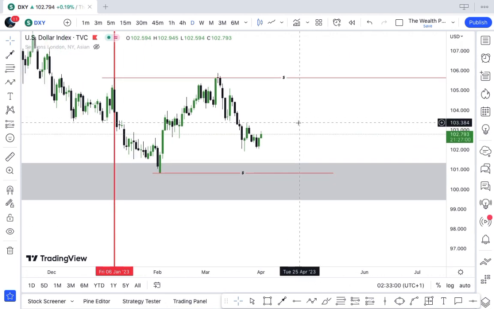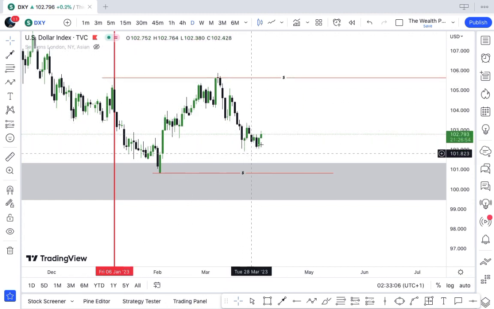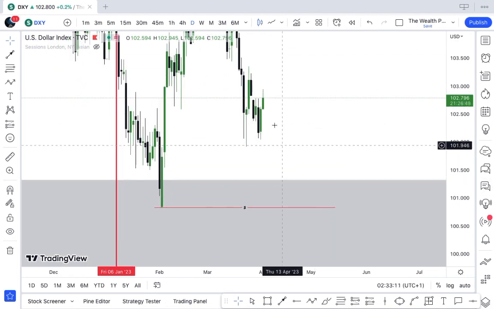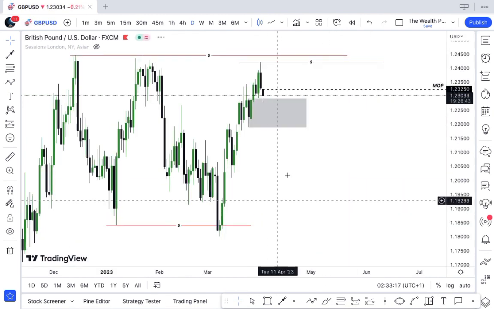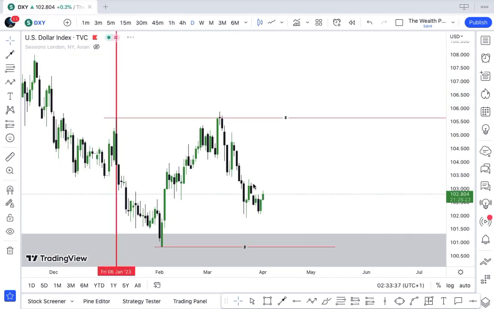All right, so on the dollar index, remember on the daily chart, what do I call that now? We are looking at an order block on the GBPUSD. In relation, I also want you to understand that it's in negative correlation to the dollar index. So if we're expecting a bullish move coming into the market, of course it would make more sense to expect a bearish move to step in on the dollar index.